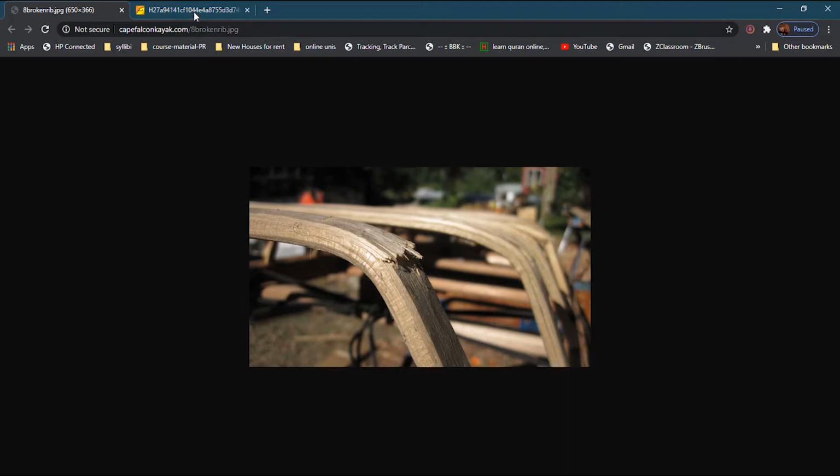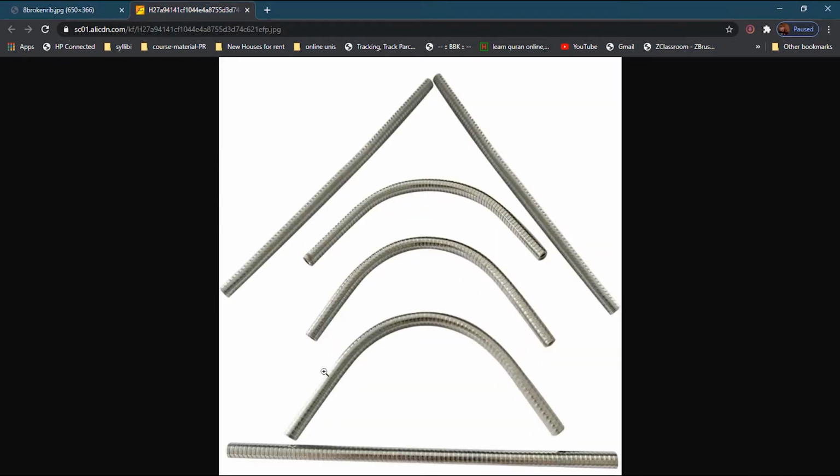Whereas on the other hand, if you have a steel rod, just like this one, and try to bend it, it will bend without breaking. The reason is that steel is a material that has a high number of polygons, a high number of molecules, which allows it to bend in any direction in any way you want. And the steel can be harder, it can be softer. So if it is softer, you can bend it more easily. So I hope you have understood the concept of the segment.